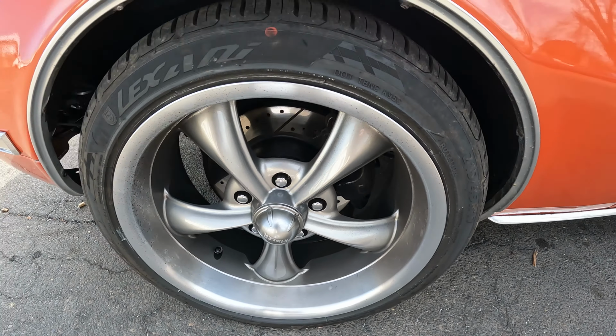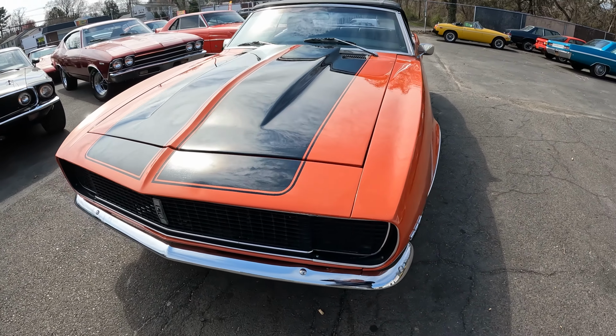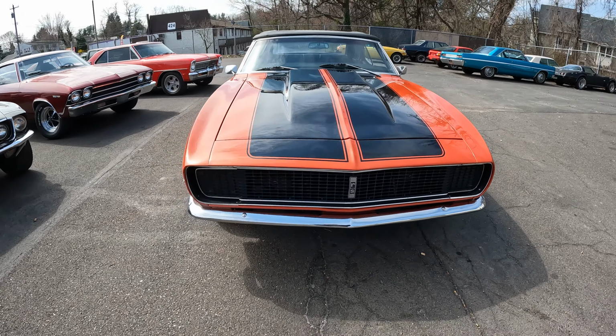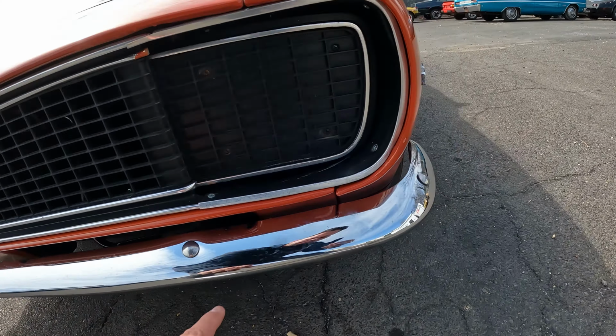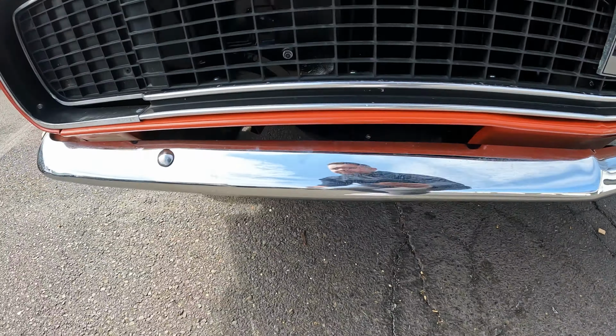Moving on to the front, you got the 327 badges, but it's got a 383 stroker under the hood, is what I was told. I haven't verified the VIN number on the block. Moving to the front, this bumper looks better than the rear bumper. I don't notice a lot of pitting, little imperfections in it, but it should polish out real nice.